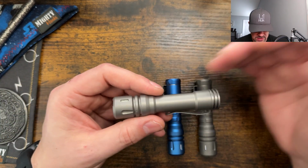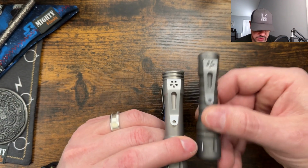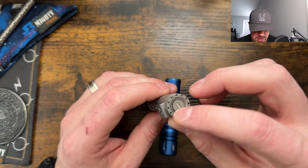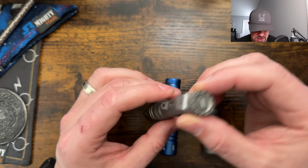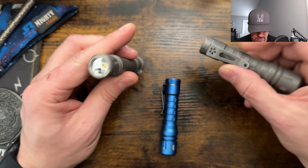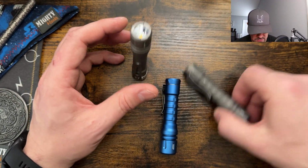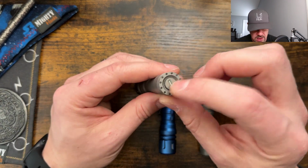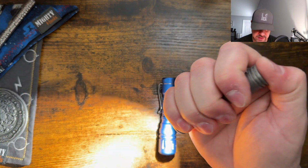And then they recently released a smooth stonewashed, and you can tell the difference here between the one that I etched and the one that isn't etched. I just haven't done this one. And then they have a new tail switch here. Someone told me this is for smaller tritium inserts. I didn't realize that. I think this to me is just to make it a better standing tail cap. It's a little bit more stable than this one, in my opinion, but I don't know that that's necessarily the only reason. It is still chamfered well in here. No issues for me to just rest my thumb on it and push down.